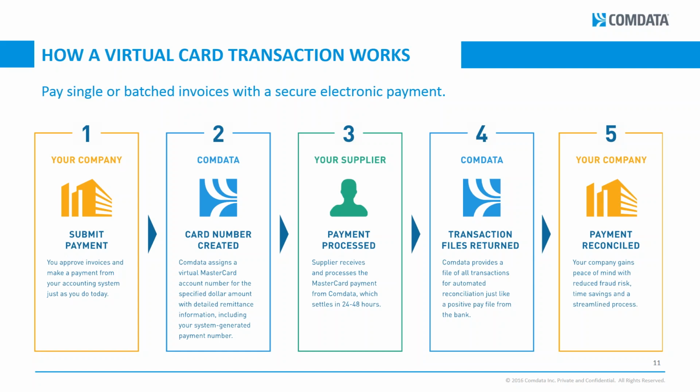As your supplier processes those credit cards, they move through the typical authorization process that any other credit card transaction does, as you see today in your personal bank accounts. When you swipe your card at Starbucks, it moves from pending authorized to posted status. Same idea with a virtual credit card for a B2B transaction. As those transactions post, Comdata passes back reconciliation files that are built specifically for the ERP you are operating, to be brought back in-house for reconciliation.